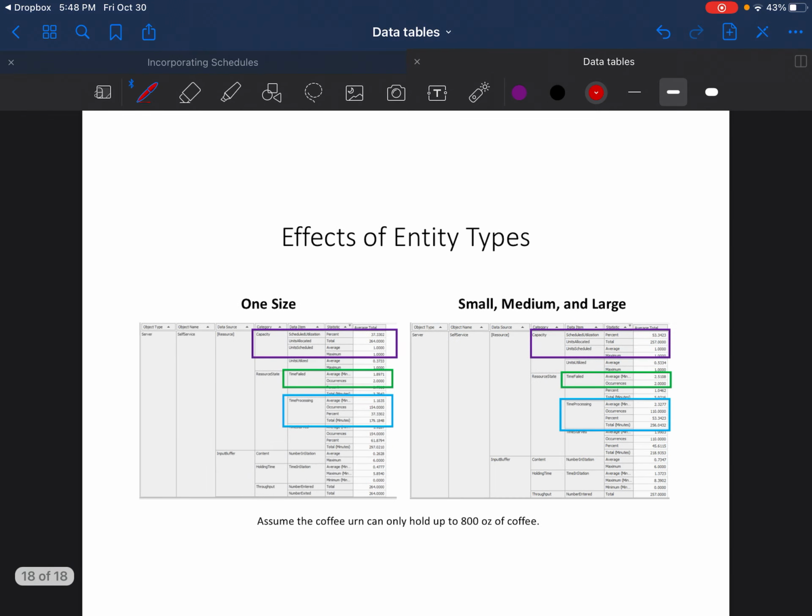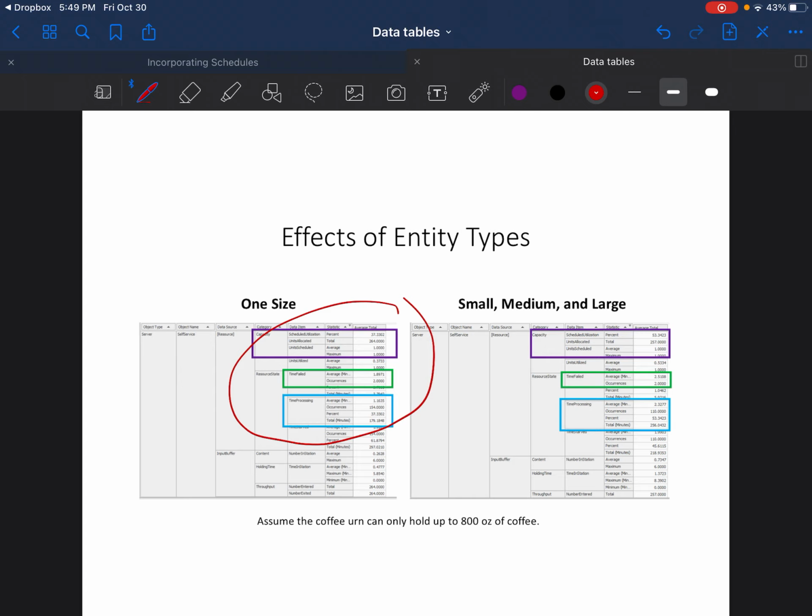Okay, when you run this and you look over in the table, if you ran this with one size, then you would get this sort of idea. And now when we run it, we're also going to get the different small, medium, and larges over here.